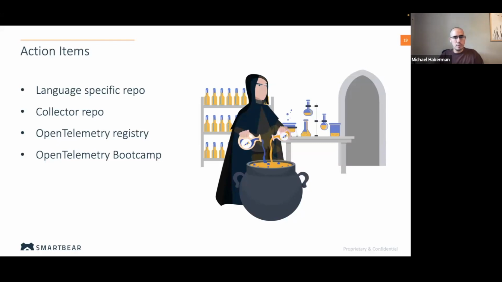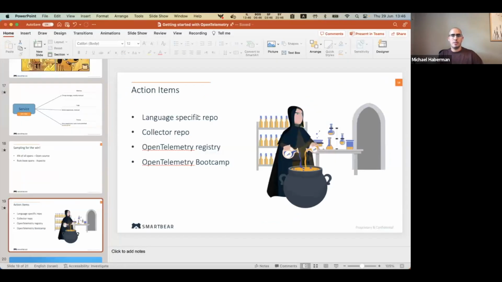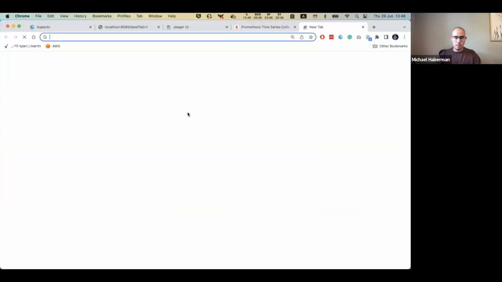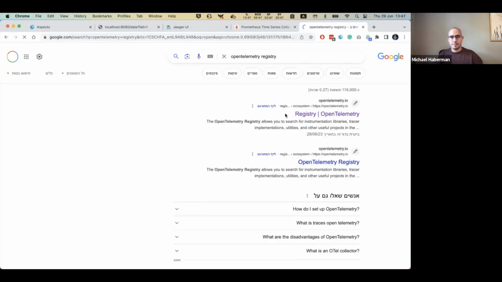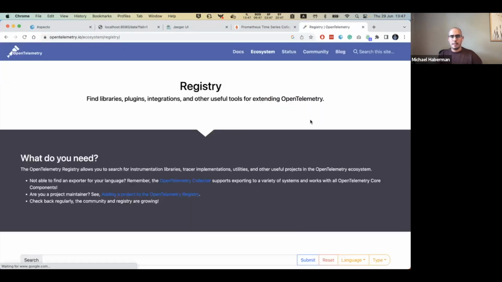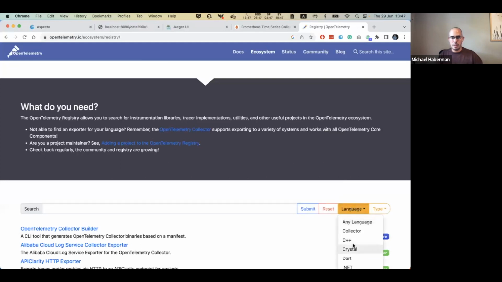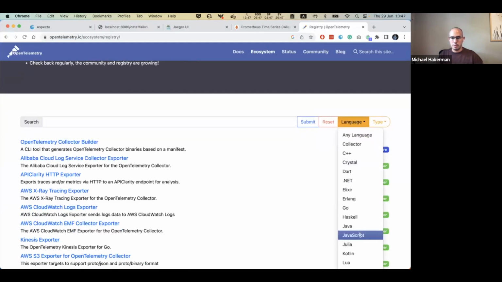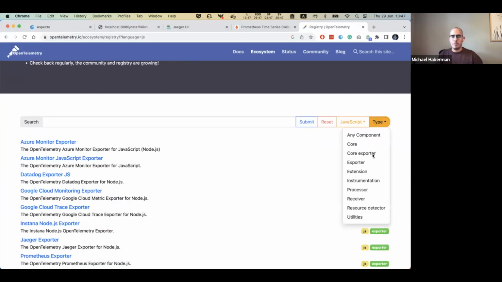Then you have the collector. If you choose to run the collector, it has its own repository. The OpenTelemetry registry is a good place whenever you're asking yourself if OpenTelemetry supports something. How do I check that? You can go to the OpenTelemetry registry, and let's say you are using Node.js, JavaScript, and you want to see all the different instrumentations.